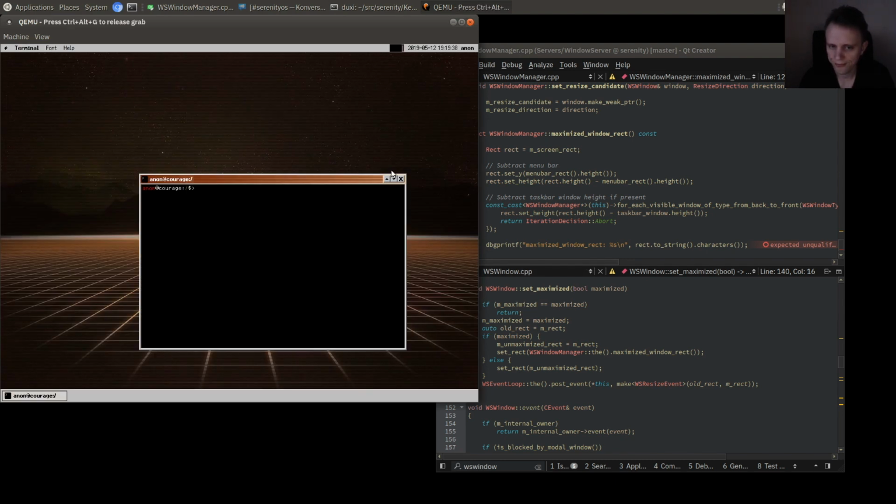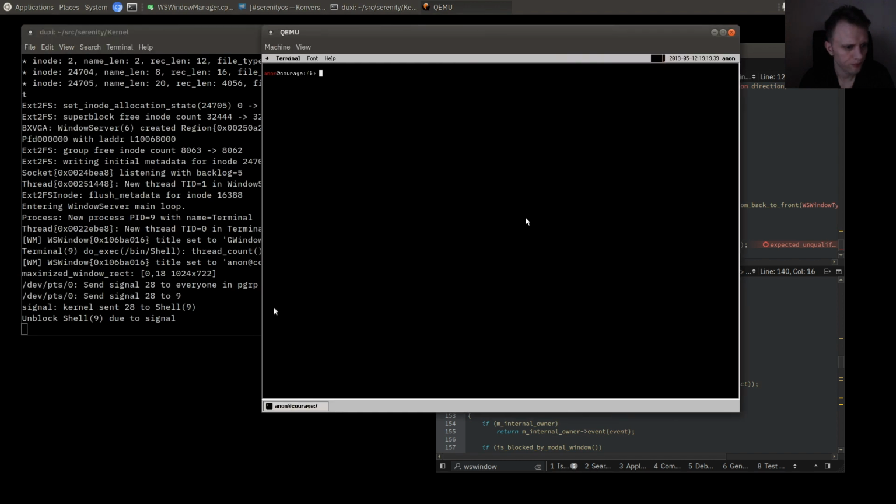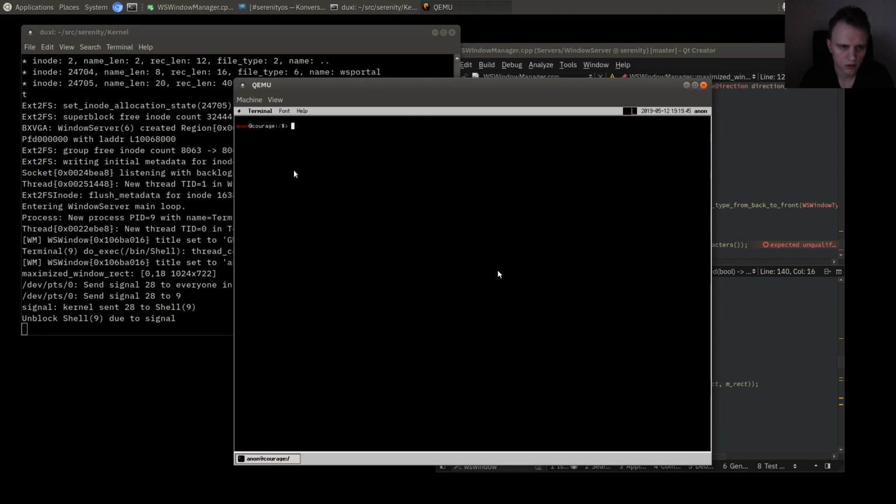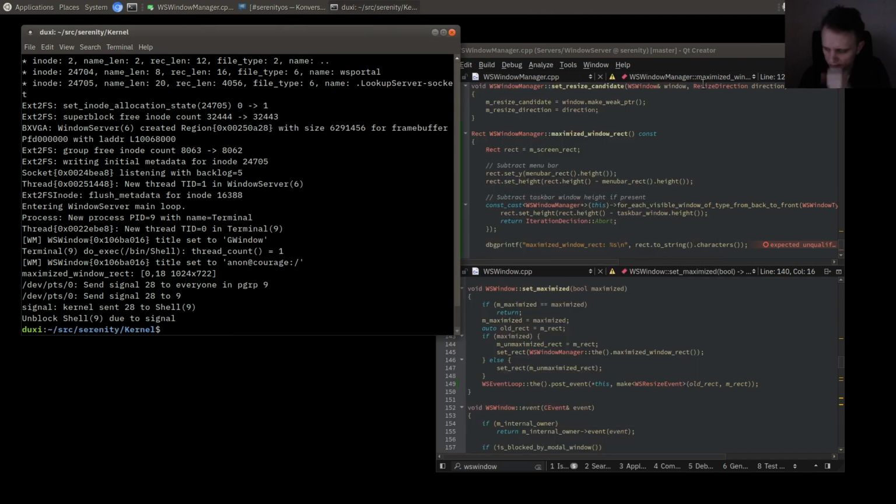Okay. And it's starting at Y18. Oh, right, yeah, because this thing is starting at Y18, but I'm not taking the size of the window frame into account. Shit, okay.